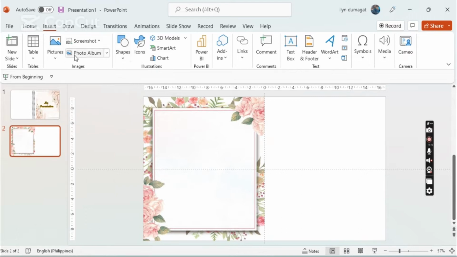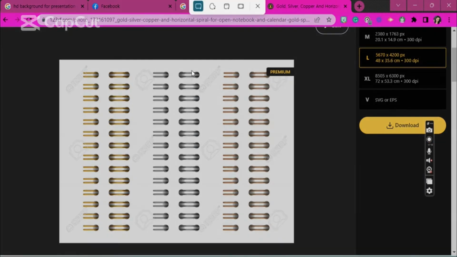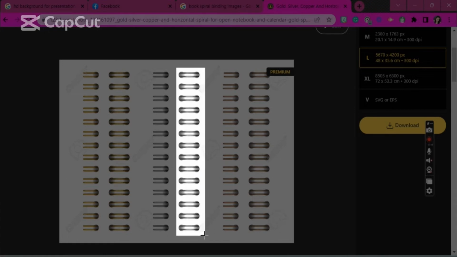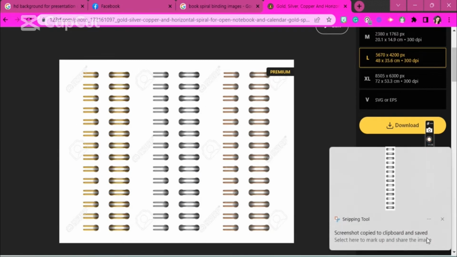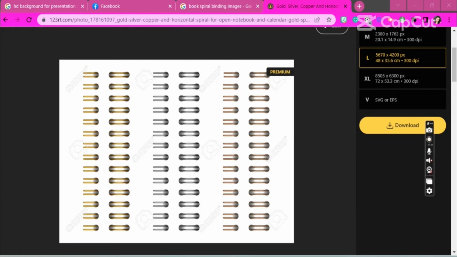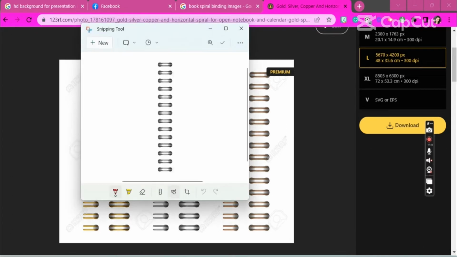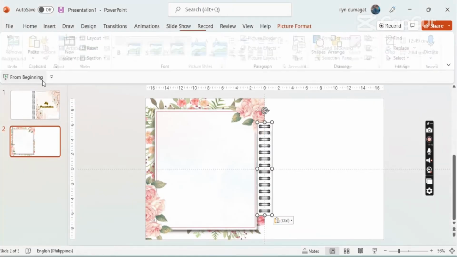Now I'm going to use again another spiral. I will use this one, the middle one. Let's go back to this one. And then place it in the middle.